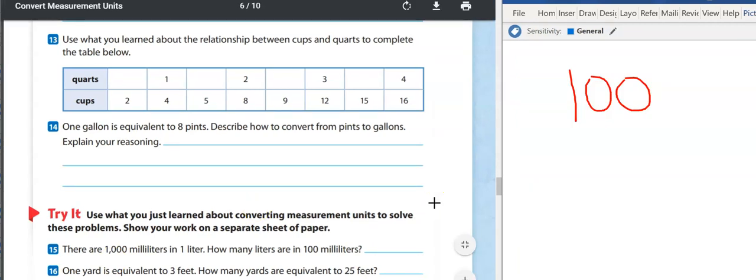So I can simply find my answer by moving my decimal. So if I'm starting with 100 milliliters, I already know my decimal is always going to be behind the one's place value. So it's always going to be right here. Now I'm going to move it three places to the right, one, two, three, I'm going to leave my decimal there. So that means my answer will be 0.1 liter. So that means in every 100 milliliters, there is 0.1 liters. So in your space right here, you're going to put 0.1 liter.